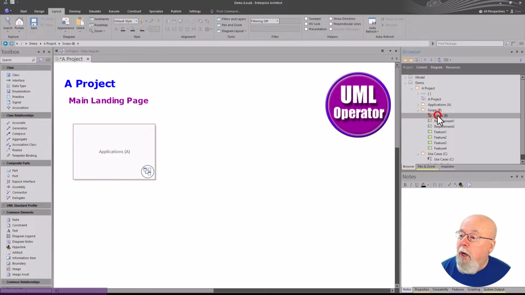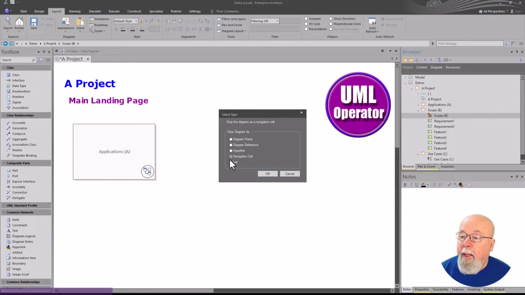So this is our scope, right? And then I'm going to use a navigation cell. I'm not going to use diagram frames or diagram reference. I'll let you play around with those. I use hyperlinks if I want to put words or explanations like you would see on a website, and then they would select it and it would drill down to whatever element you have mapped to that hyperlink. And I'm not going to use listener. So pretty much for my cover pages, use either a hyperlink or a navigation cell.